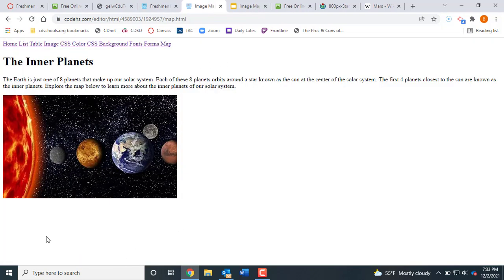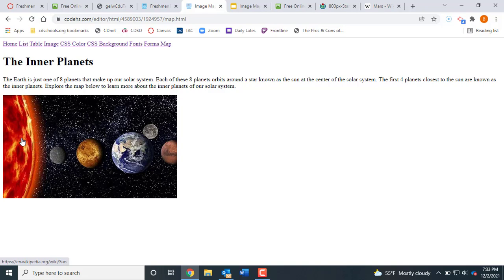Okay, there's my picture. Now notice what happens. If I hold my mouse over top of the sun, it turns to the little hand. That's indicating there's a link there. And notice that the title, Sun, pops up. So let's check this for the other planets. There's Mercury, there's Venus, there's Earth, and there's Mars, so that's a good sign. Now notice if I hold my mouse out over top of the stars, nothing. If I hold my mouse over top of the moon, nothing. Only certain areas of the picture will act as a link.